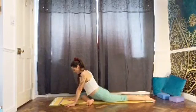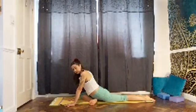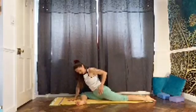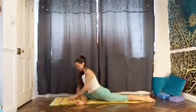To make the posture a little bit less intense, you can draw the left heel in towards the right hip, and to make it more intense, if the hips are up to it, you can move the shin so it's a bit more parallel. Either way, keep drawing the right hip down.